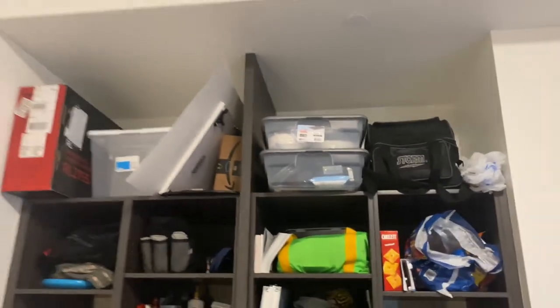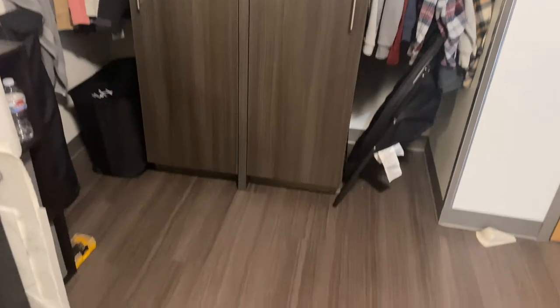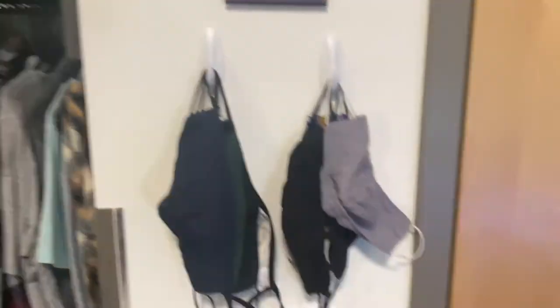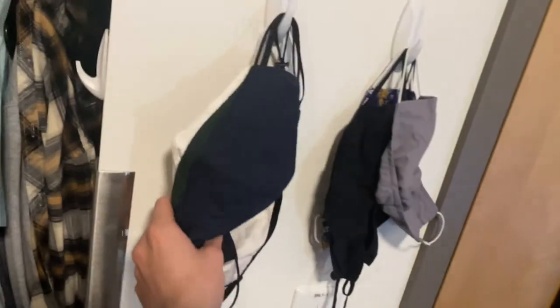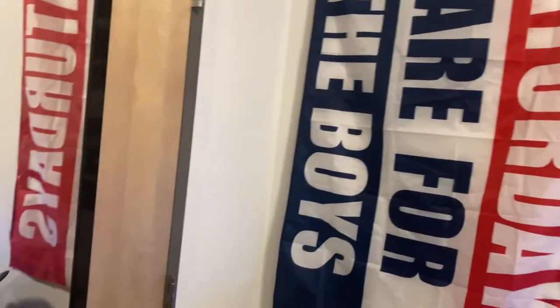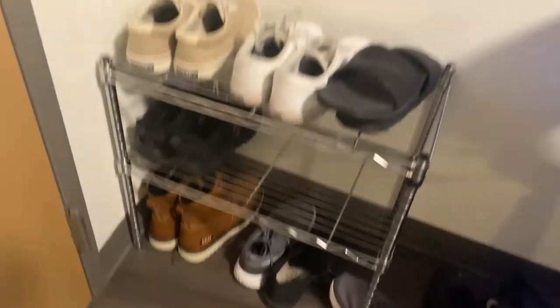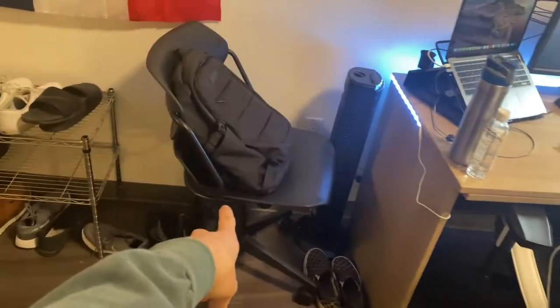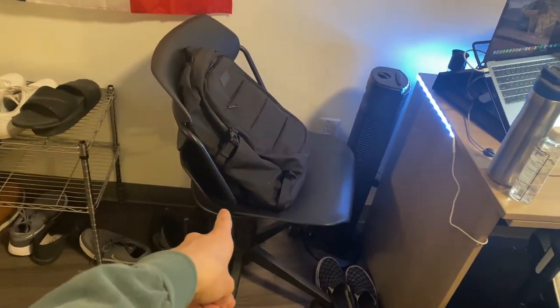Here's my roommate's closet right next to me. I won't go through all his stuff, but you can get a gist of the whole thing. Then if you keep going this way, we have a bobcat bottle opener just because it's sick. I am rooming during COVID, so here's all my masks and my roommate's masks. We have a doorstop, and here's the door out. Here's the mirror we have — there's me, hello. Obviously every boys' dorm has to have this flag — I'm pretty sure it's law. So we have the Saturdays for the Boys flag. Then we have my shoes and my roommate's shoes all around here, as well as shoes we're just too lazy to put away. Since I decided to bring my own chair to college, here's the chair that the college provided me — that's just where my backpack sits. Here's a fan for the summertime, and then here's our little temperature thermometer thing — temperature honestly doesn't work, but that's just between you and me.